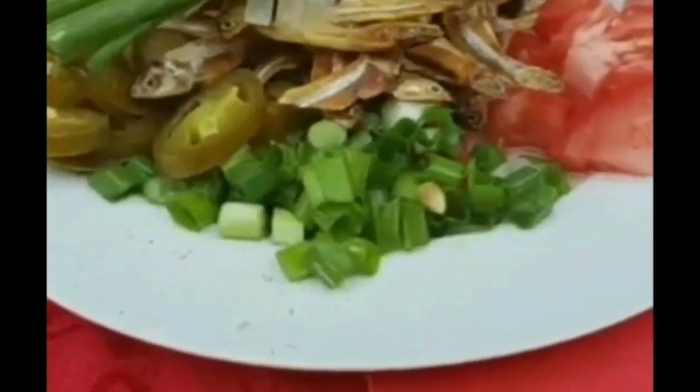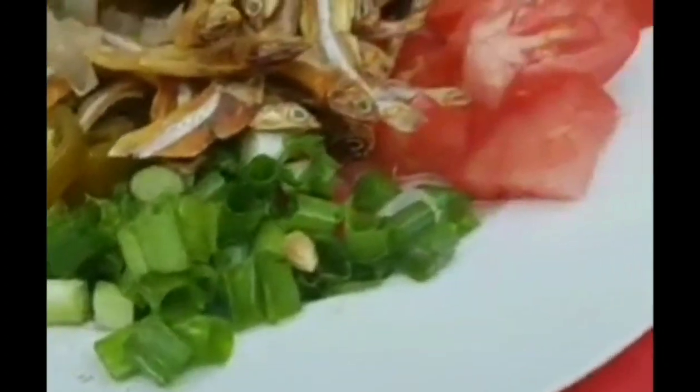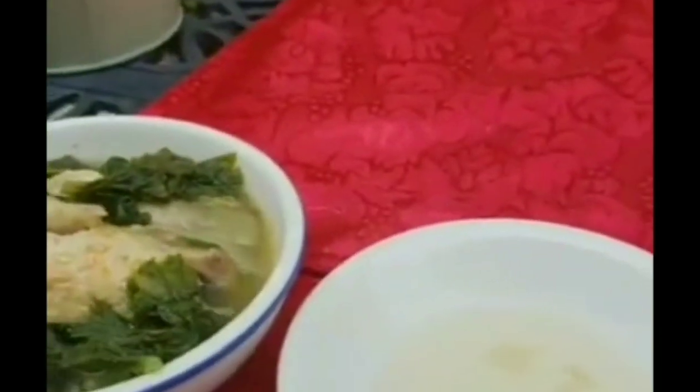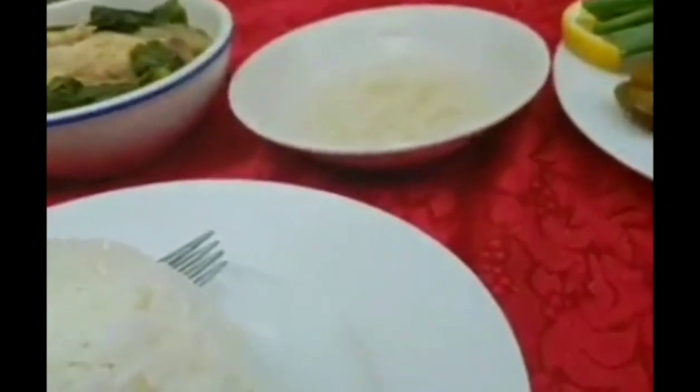I don't know if they can see it. That's it, guys. See? So beautiful. And the other dried fish is hiding under the onion. Hey, little fish, why are you hiding? You don't want me to eat you? I will find you. And this is my chicken soup. Chicken wing soup. Yummy. Alright, this is my rice. Alright, it's time to eat, guys.